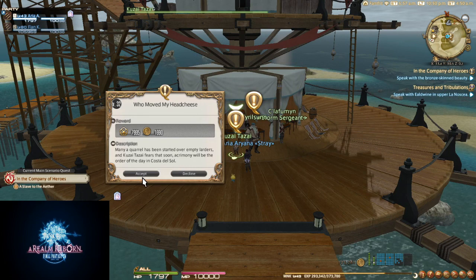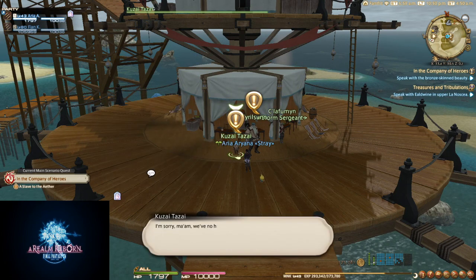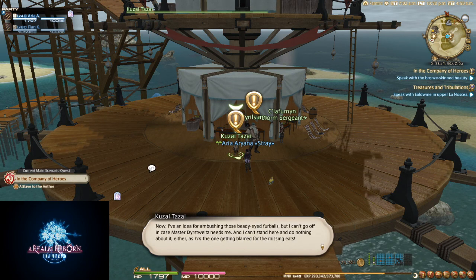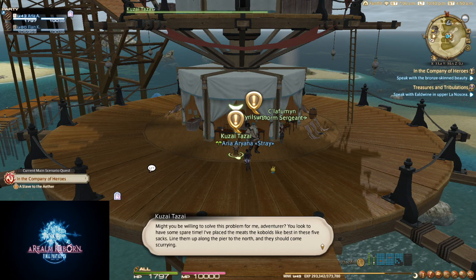Who moved my head cheese? Very sorry, ma'am, we have no head cheese today. Why ever not? Because the kobolds are stealing food everywhere in Costa del Sol, that's why. The tomato pies, the mashed potatoes, and now the head cheese, the boot. Now, I have an idea for ambushing these beady-eyed furballs, but I can't go off in case Master Durstways needs me. I can't stand here and do nothing about it either, as I'm the one getting blamed for the missing eats. Might you be willing to solve this problem for me, adventurer?